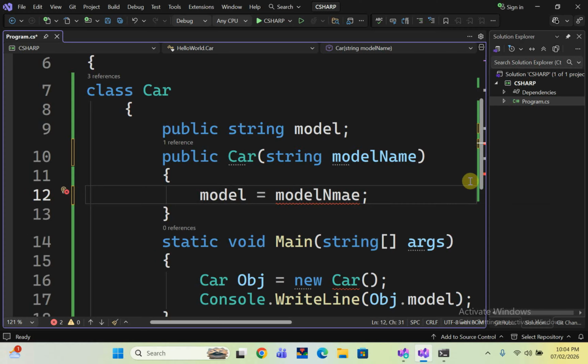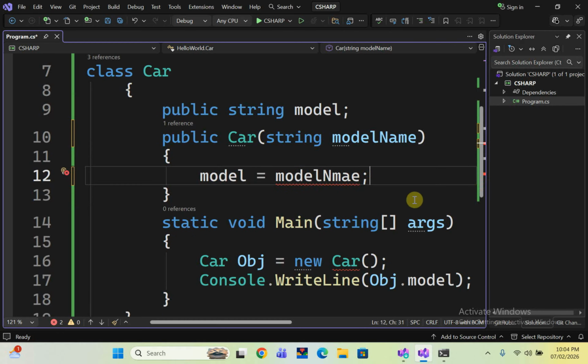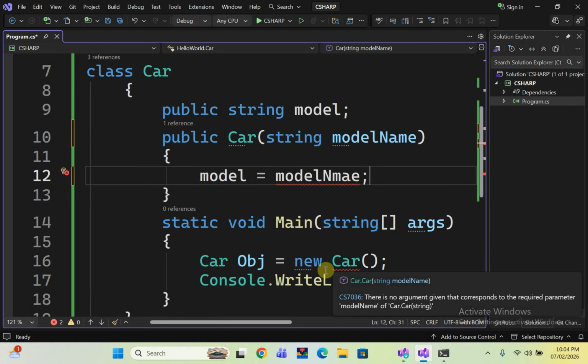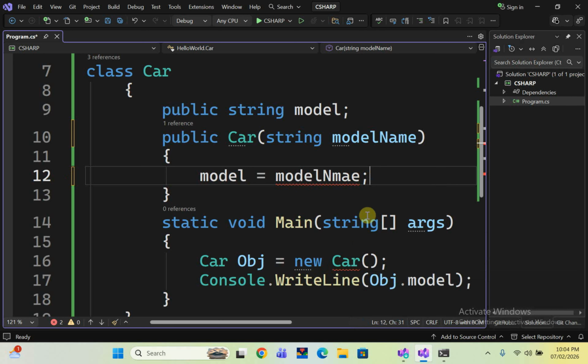So now, the only thing that we need here, we must have a main. So here is where we have to write the output that we need to display.